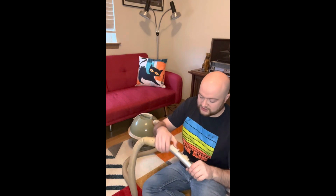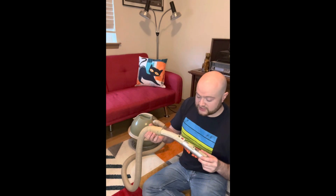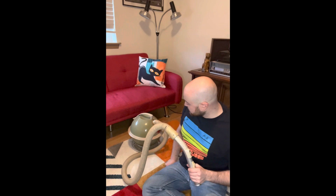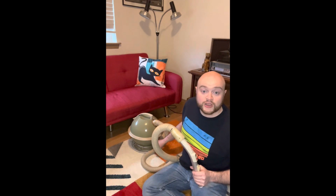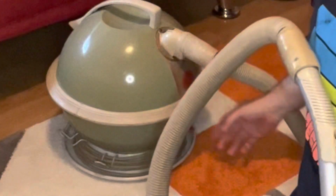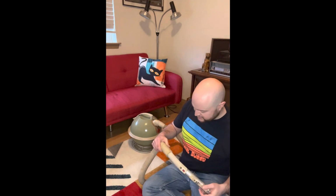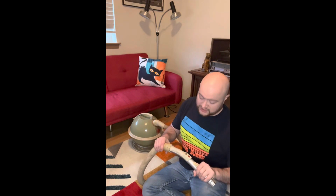Unfortunately, this one has been disconnected over time and use. The hose for this did get a bit worn to a point where Hoover actually replaced the switch mechanism for it to be turned on like a regular Constellation. You can see kind of right there, there's just a regular power switch. But it is an actual Hoover switch. It was converted at some point. But either way, it does still have its original hose. It does not work. It's been disconnected.